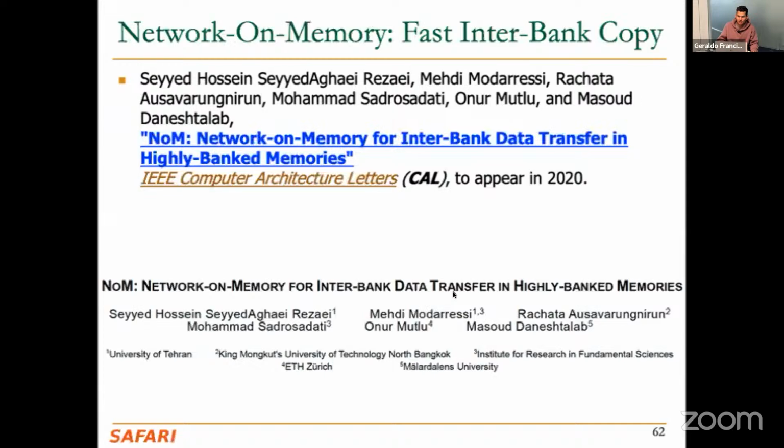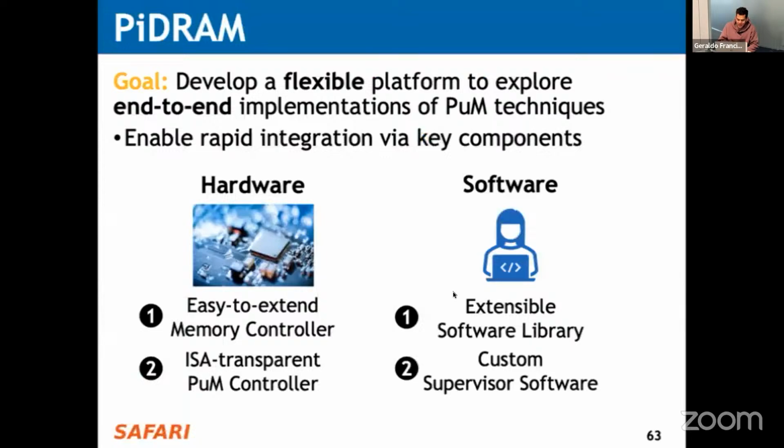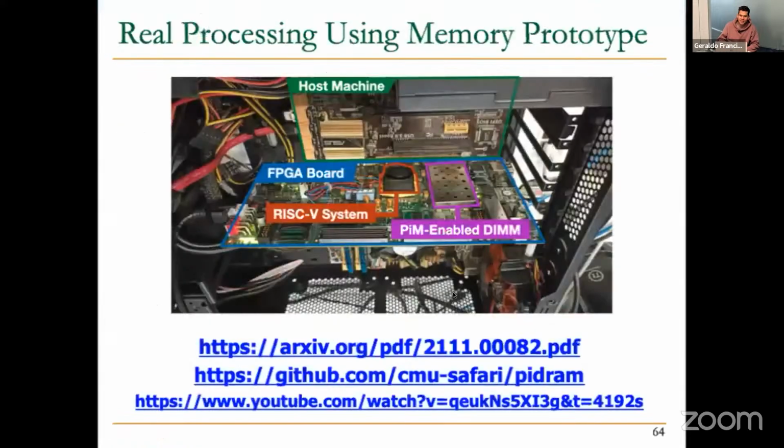Another work that we designed to move data inside the DRAM chip is NOM, which basically interconnects many DRAM banks together, but I'm not going to talk about it here. I want to highlight one of our works called PiDRAM, which is an FPGA-based substrate that provides some APIs that allow you to do these row copy operations easily from the application in an FPGA-based prototype, which uses violated DRAM timing parameters to implement RowClone operations.